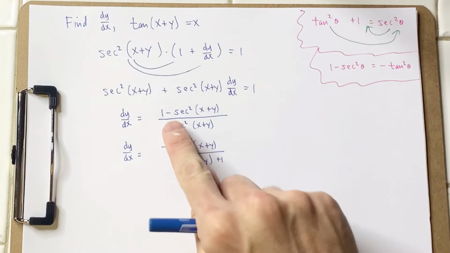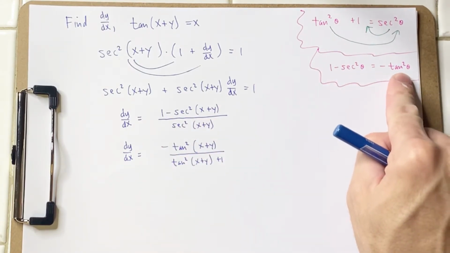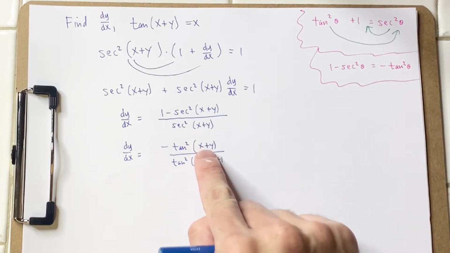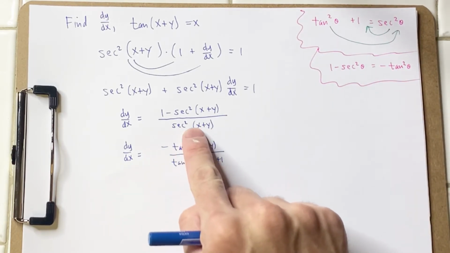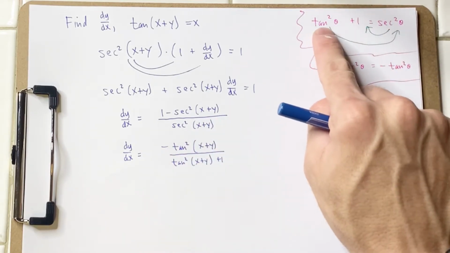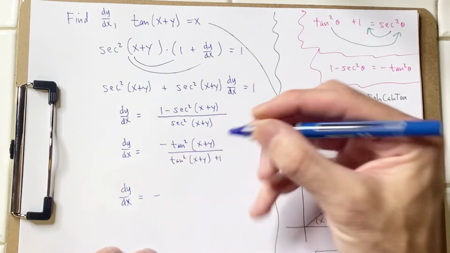So let's see. The numerator, which was this manipulation, turned into that there. Instead of theta, we wrote down what theta is, x plus y. And then the denominator used to say secant squared. But recall the original identity, secant squared can get replaced by this, which is why that appeared here. Now, what if I keep the negative in the front?